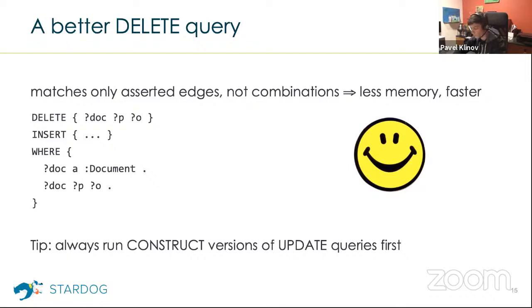And by the way, if you are writing SPARQL update queries, the best advice I can give you, which is not related to performance, is to always run construct versions of the update queries first. So do dry runs. SPARQL update queries typically run within transactions. So once it runs, it's going to update your database and commit, at least in most implementations. And then if it does something which you didn't want to do, that might be difficult to go back to the previous version of the data.